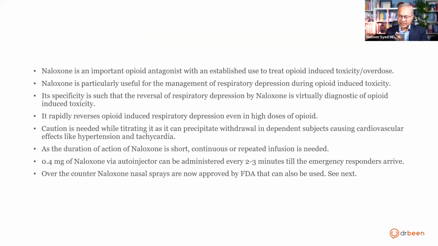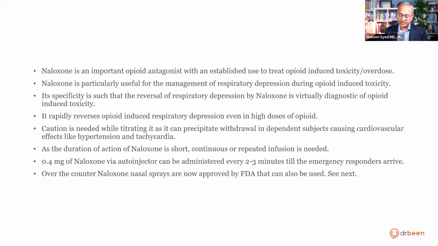Opioid antagonists can be used for the opioid overdose. However, the drug that has become established for the opioid overdose management, especially the respiratory depression management, is Naloxone. So we'll focus on Naloxone today, and we discussed it last time as well, that there is now an over-the-counter Naloxone preparation available for nasal spray as well. So we'll talk about that too.